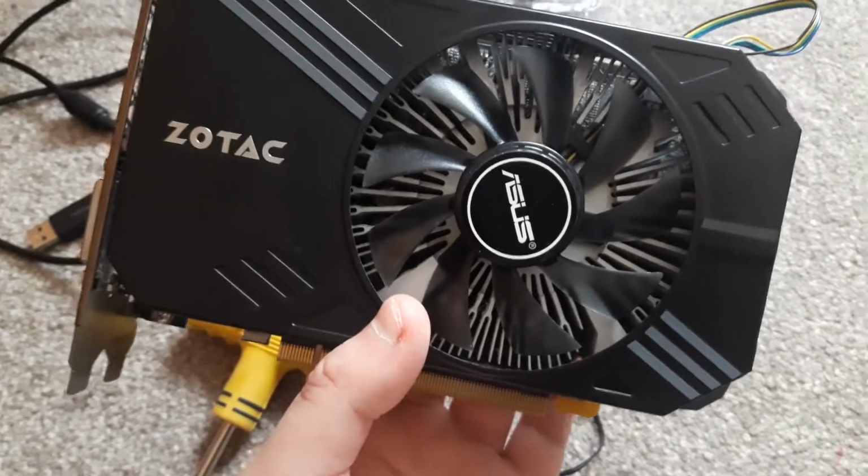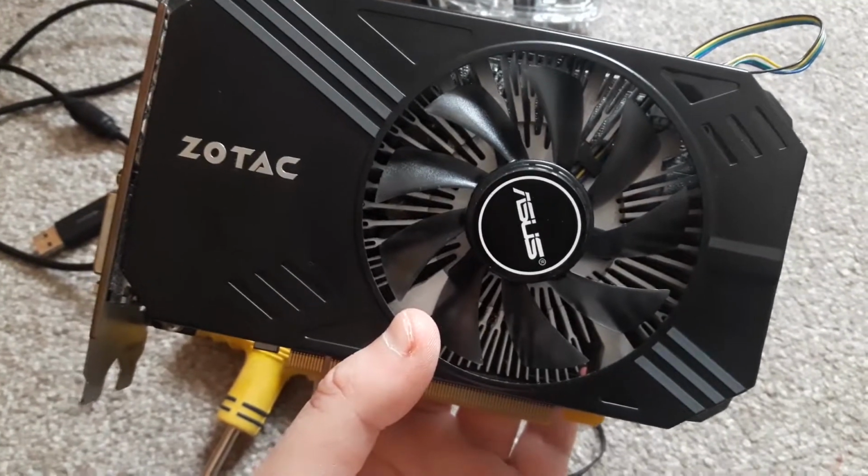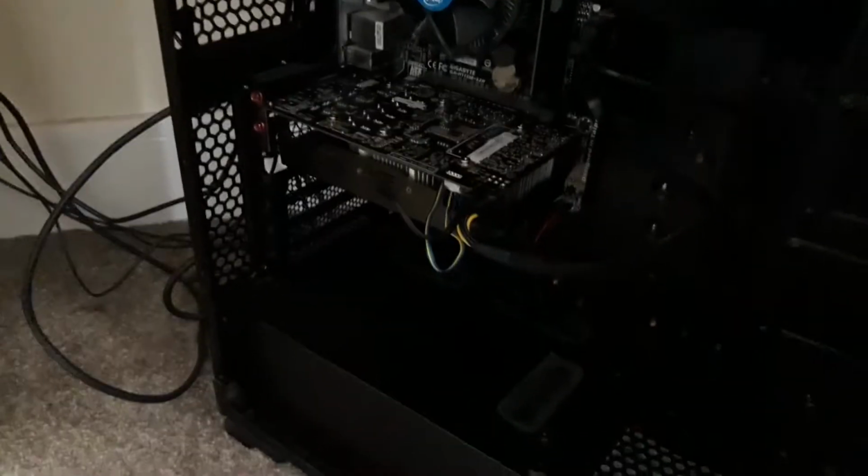So yeah, now to test it. We'll see if it makes a weird noise. There we go, everything's connected and closed. Sorry that quality isn't great. I think it's because my brightness on my phone is not so high that I can't see what you might be able to see. Also, I need more RAM. This motherboard, 2 RAM slots is not enough, but I guess 16 gig of RAM is enough. Now to check.